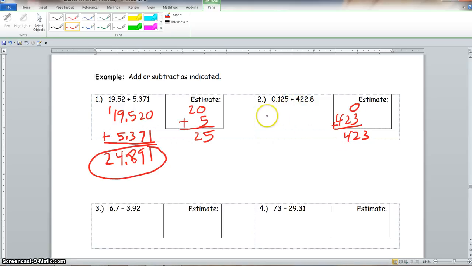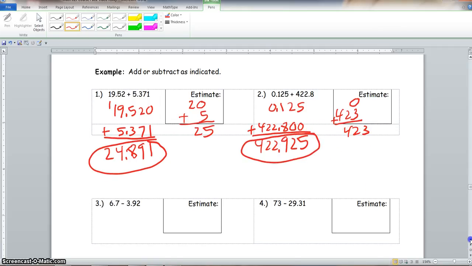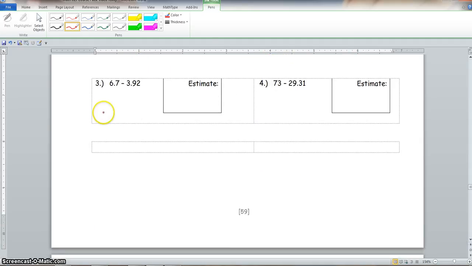So now we'll put our decimals. Now we have 0 in front of this decimal. And we have 422. Now behind the decimal, we have 1 in the tenths place, 8 in the tenths place. And we'll write our 25. We add 2 zeros here, and now we add. 5 plus 0 is 5, 2 plus 0 is 2, 1 plus 8 is 9. Bring down your decimal. And we know 0 plus 422 is 422. 0.925 is approximately 423. Now we come down here to problems 3 and 4.